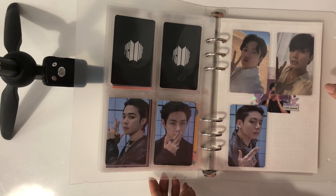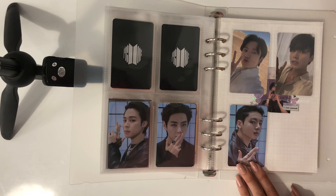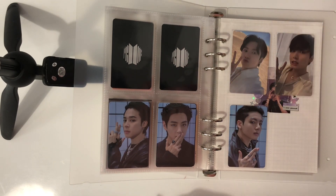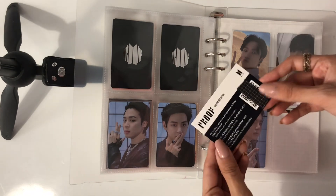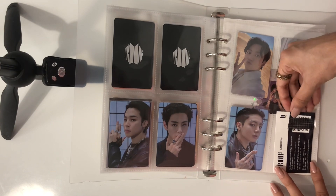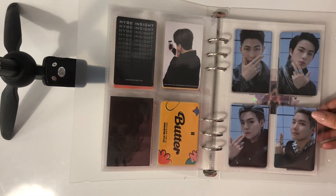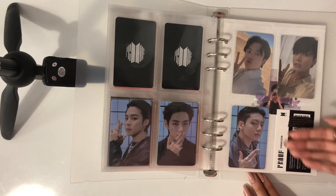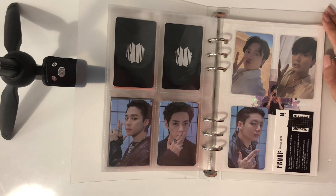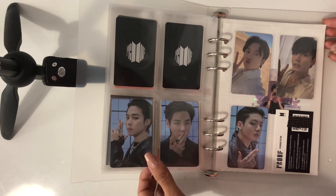None of that is on the way as of now, so I'm not keeping any spaces for it. In this empty spot, I think I'll just add the QR code — I haven't scanned it yet, so that's why I've covered it. So I think this looks alright. I might get a fourth PC of Jungkook's to put here to have a whole page of his, but that's not really something I'm focusing on right now. So that is it for Proof for the time being.